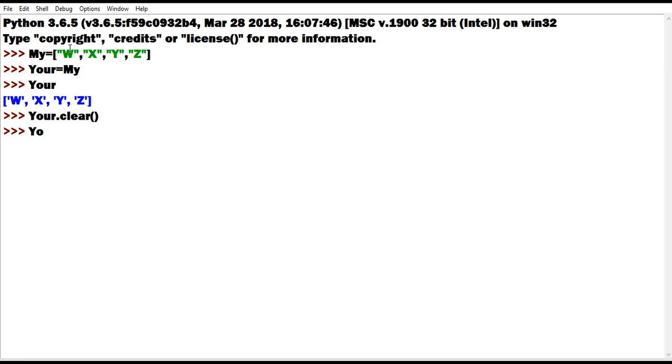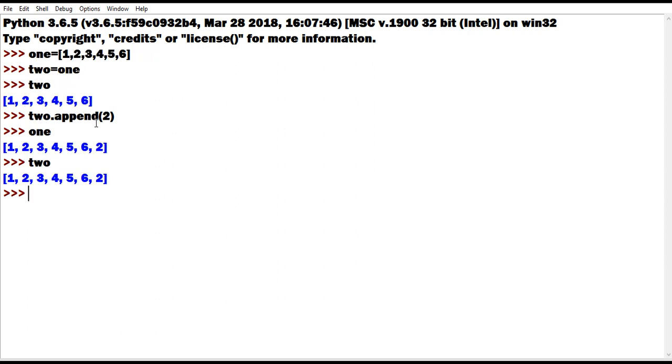Now if I print the list, it gives the empty list, because the list structure remains intact. Your will be a list only, but with no elements, that is an empty list. The square brackets opening and closing are the symbol of an empty list.